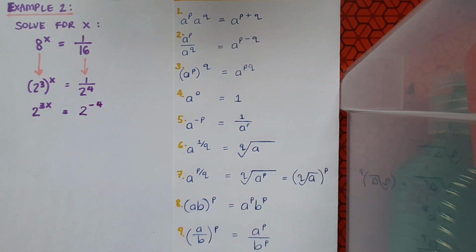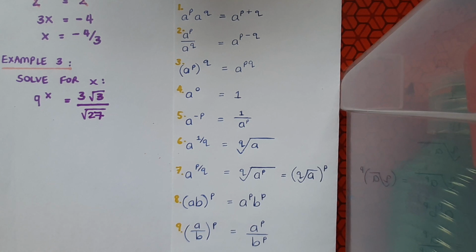Okay, so now I've achieved my first goal, which is to get the same base and one term on each side with all the rules applied. At this point then, I can cross off the bases and work with just the exponents. And it's pretty simple to solve this. 3x equals minus 4, x equals minus 4 over 3. And like before, leave it as the improper fraction. Don't go changing it into anything else.